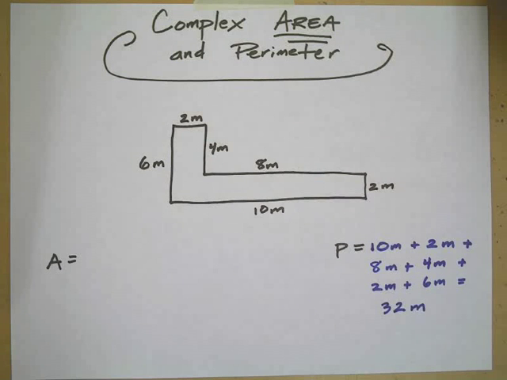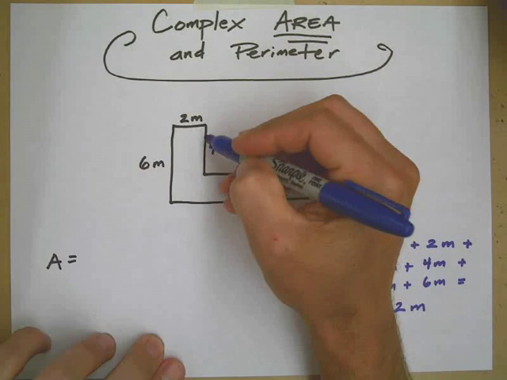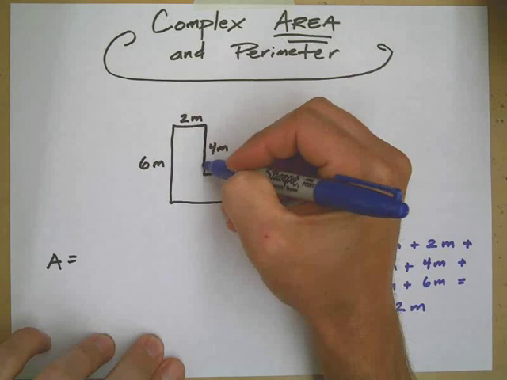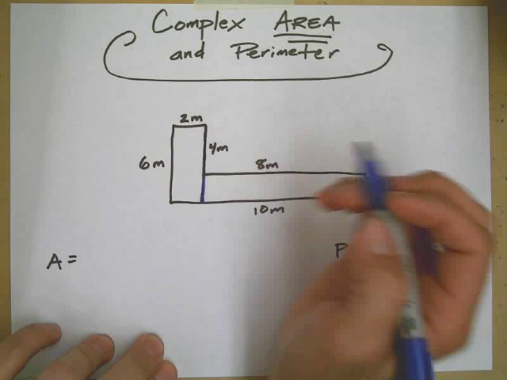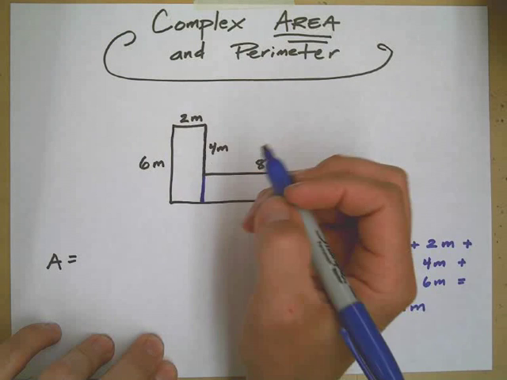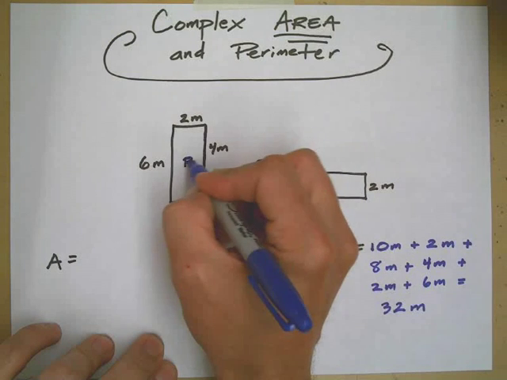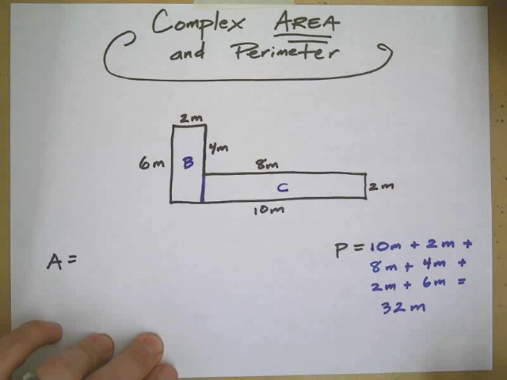You didn't need to know a whole lot different skills than what you had for basic perimeter problems. It's area where things get a little trickier. What we need to do here is simplify things and make this shape into two shapes that are a little more familiar to us. In this case, we can extend this line right here straight down, and we now have two different rectangles. Let's call this rectangle B, and let's call this rectangle C.